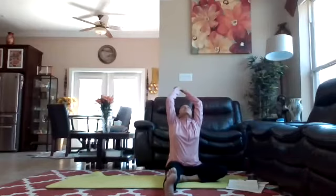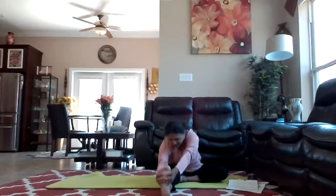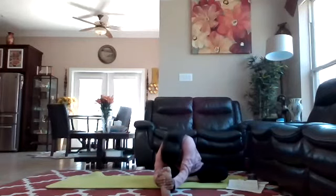Very good. Now switch your leg, fold your left knee. Now with your right leg, completely focus. Inhale, exhale, grab your toes with your hands and slowly go down, touch your head to the knee.